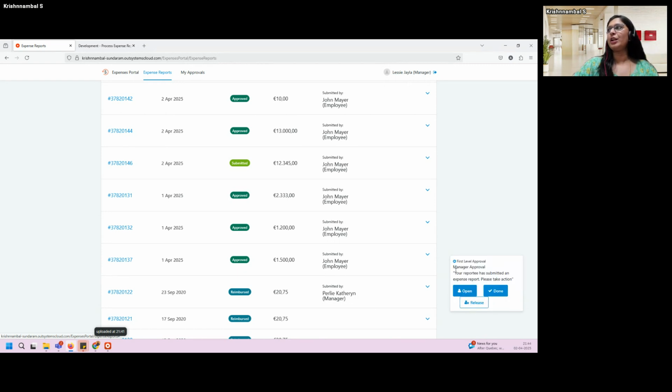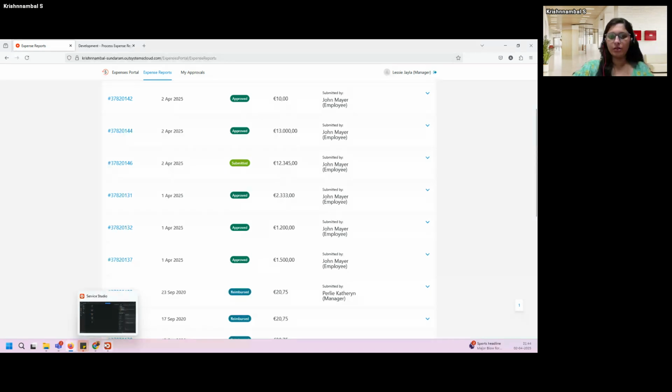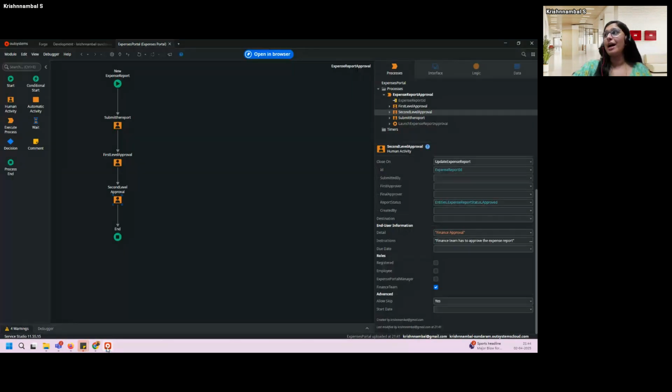When I click on it, it simply says: your reportee has submitted an expense report. Please take action. But my expectation is when I click on the task, it should take me to the screen where I can act on that task, right? It should take me to the screen where I can approve and reject. That part we haven't configured yet.